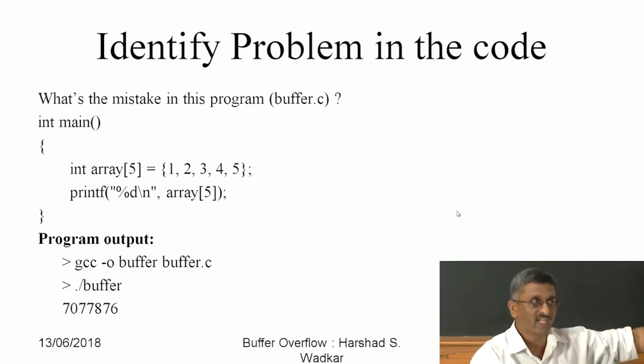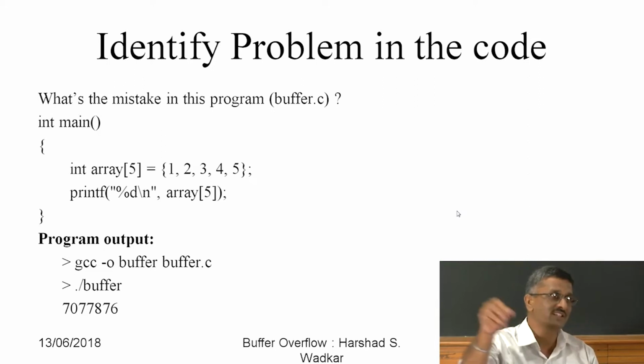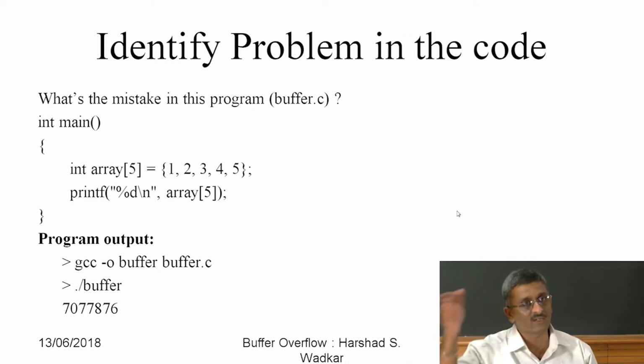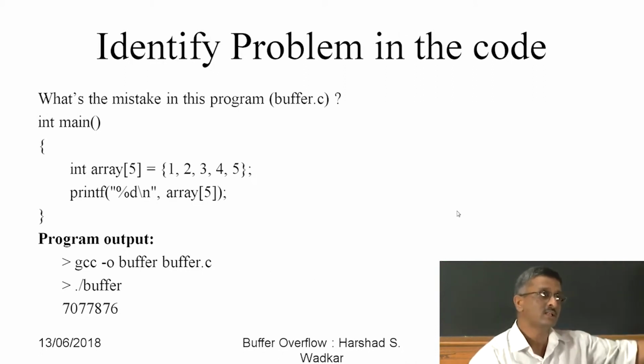Many times we write a for loop or while loop, for i equal to 0, i less than n, and that value of n is actually crossing the boundary of the array, and the variable i contains a number which is crossing the array boundary. I am trying to access it. What is this? This array of 5 is the same as that array of i, where i has actually moved out of the array boundary.